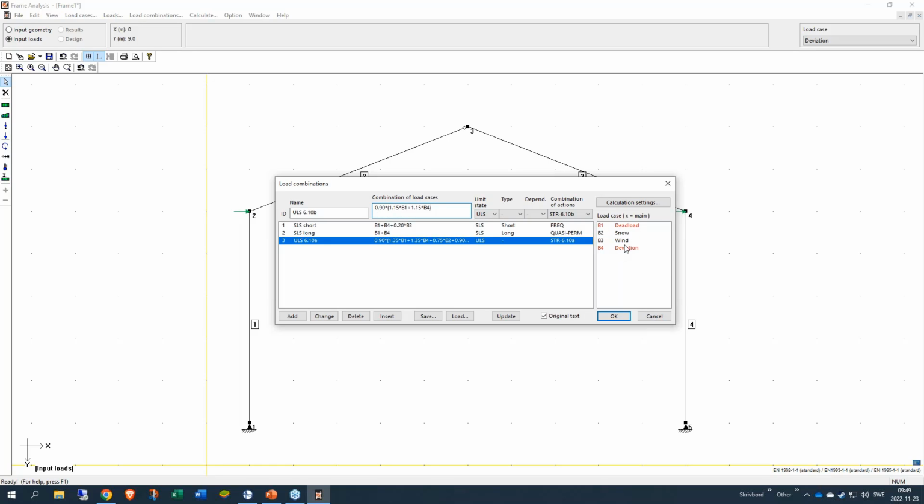And here in 610B, we can see the different main load cases, and that is for the temporary load cases. So the one that I select first will be considered main.